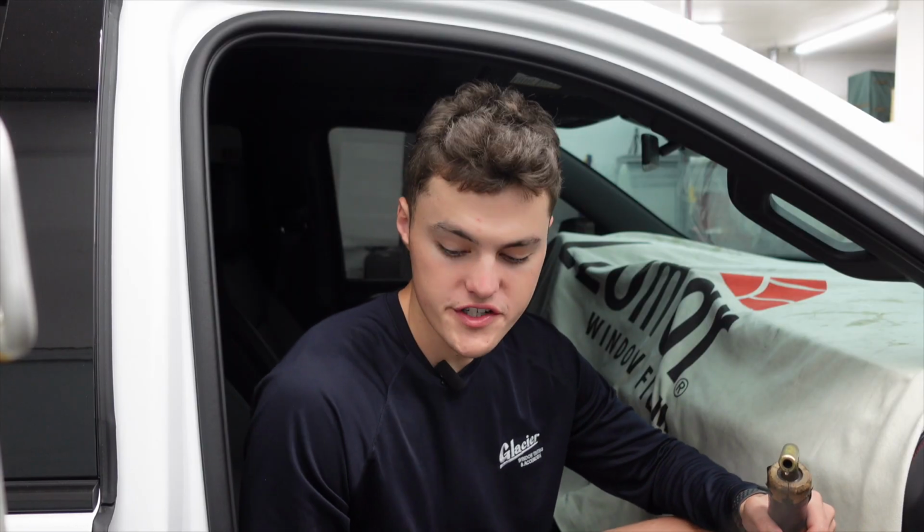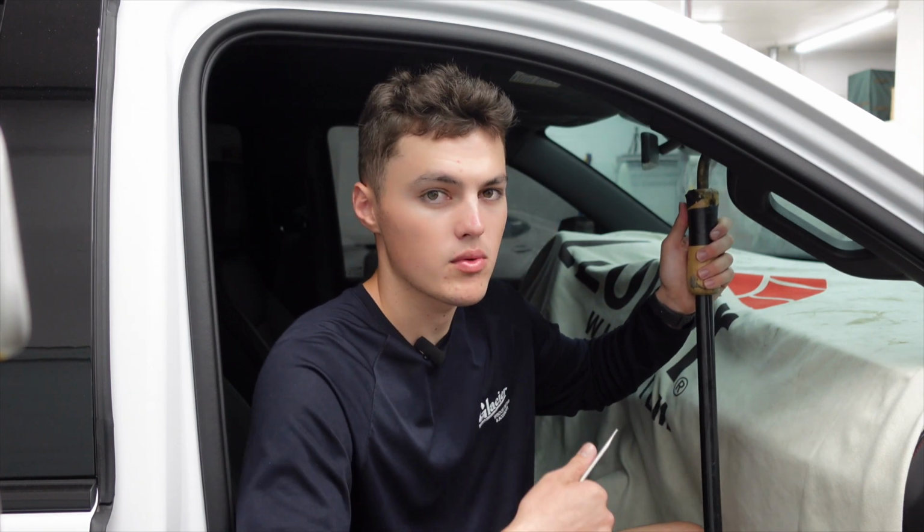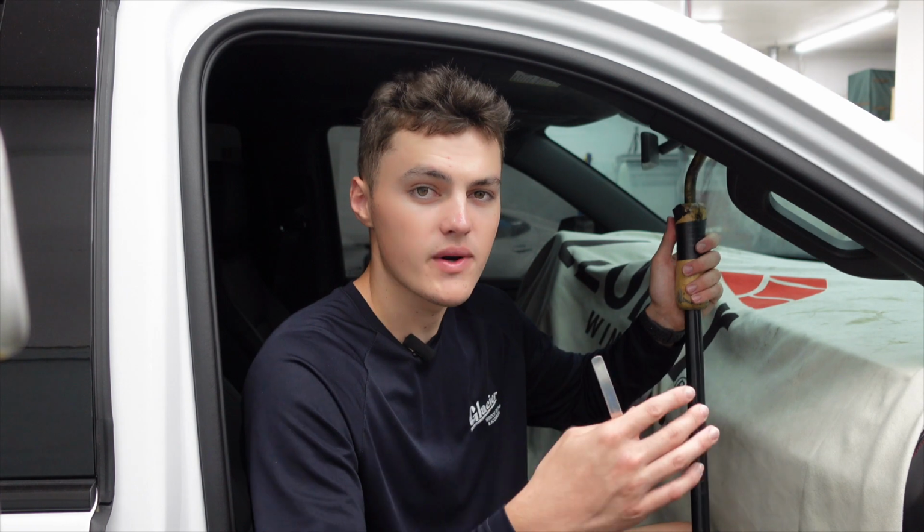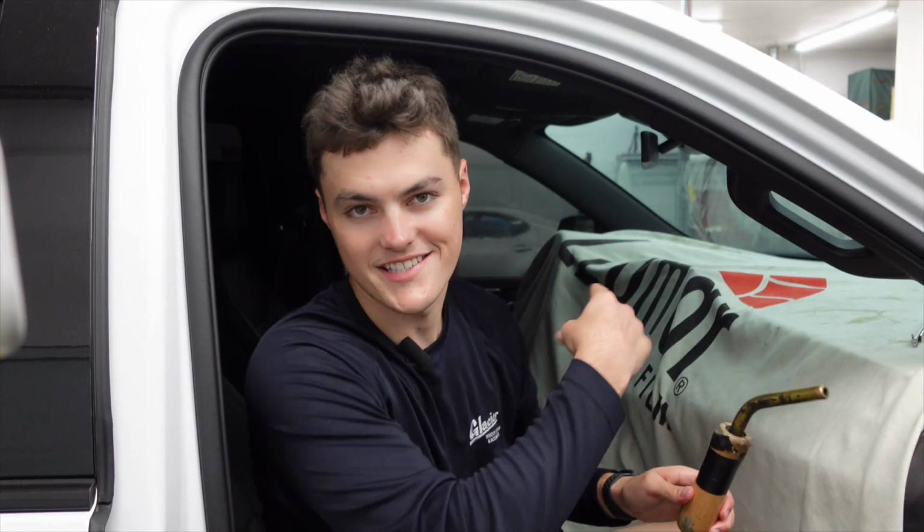This is probably a good time to mention that we are going to be using our Jiffy steamer to take this window tint off of the window. It's always our first method of removal. Most of the time, it will take all the window tint off of the window without leaving any glue, and it comes off a lot easier. So I highly recommend you invest in one, especially if you're a window tinter. All right, let's roll the music and take the tint off.